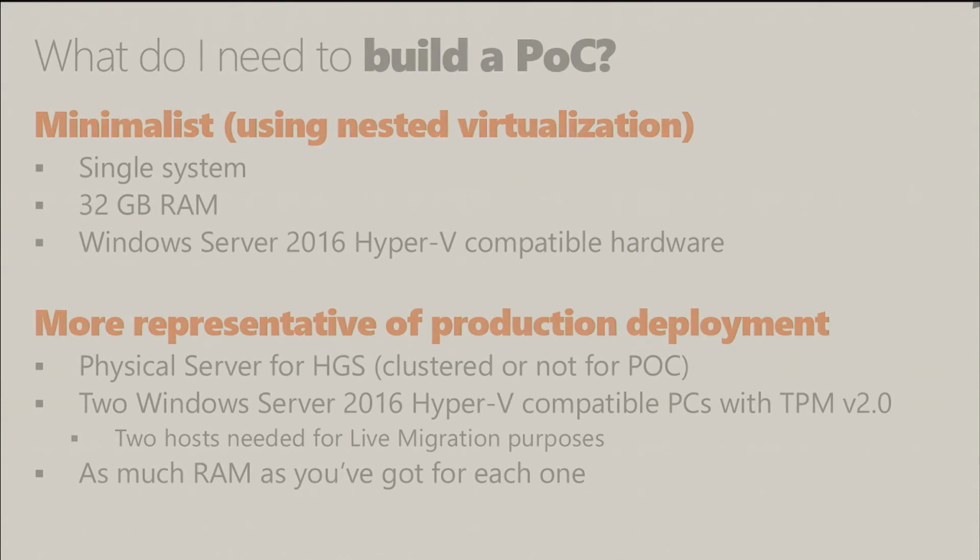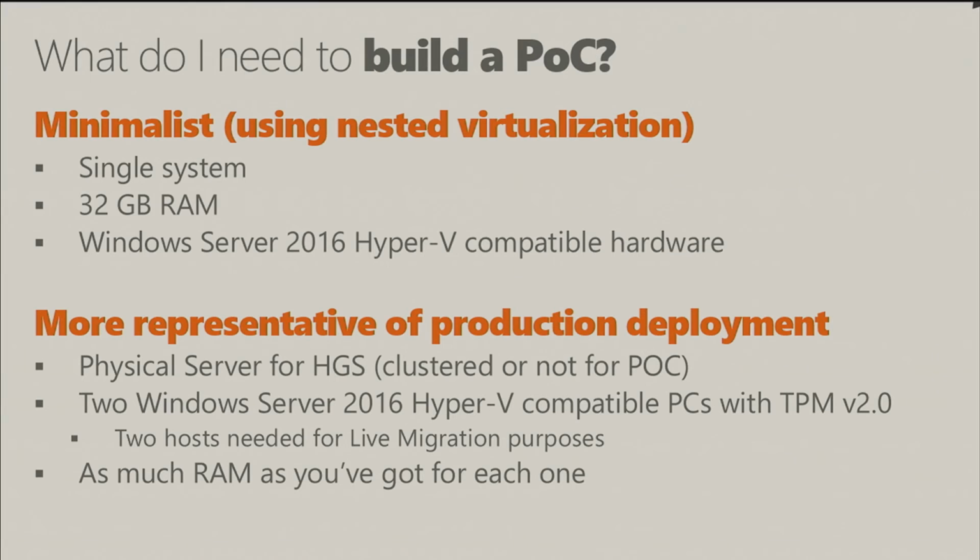What do you need to do if you wanted to build a proof of concept, which is the same sort of thing that we're running up here? Well, you need a pretty hulking great virtual machine, preferably one that doesn't actually hurt your back to carry it, a single system, 32 gigs of RAM, and Server 2016 Hyper-V compatible hardware. The way that we're running this is we have the host, the bare metal laptop, running on Windows 10 Anniversary Edition with Hyper-V installed. It then has a honking great VM inside it that runs the rest. Or you can run some of it on the host and some of it inside the nested virtualization.